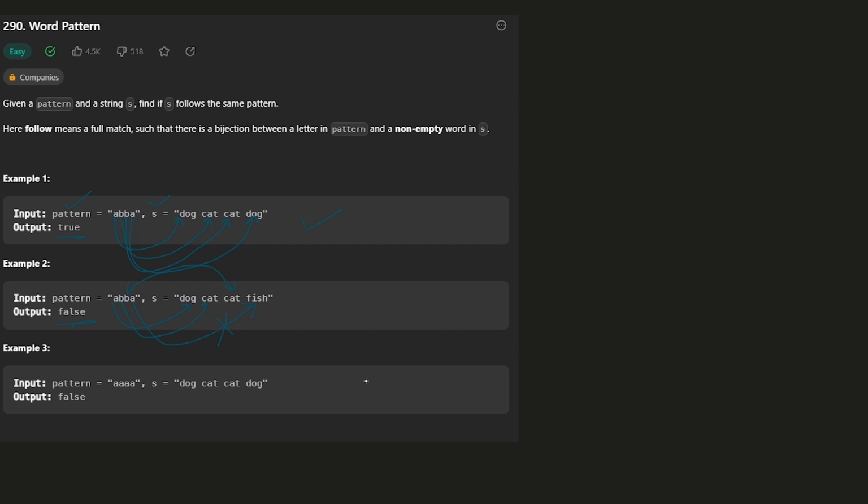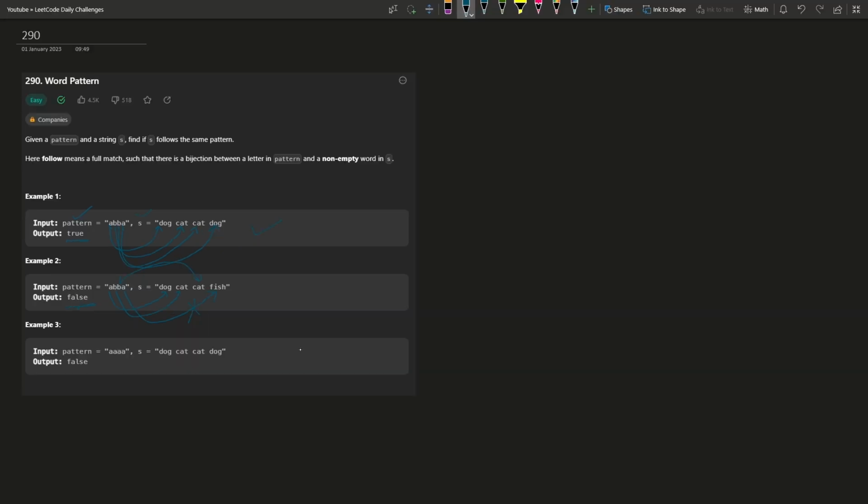So now how can we solve this particular problem? What data structure are we going to use in this problem? Let's quickly see. So here we are going to discuss the logic now. The logic is, guys, we are going to check every character with respect to that particular word. So first of all, we will take all the words from that particular string and store them in an array, or in a vector, or we can say in a list. So that thing we are going to do first of all.